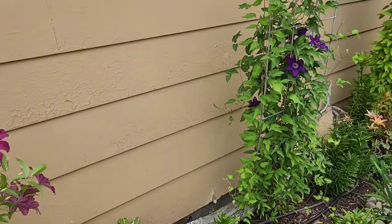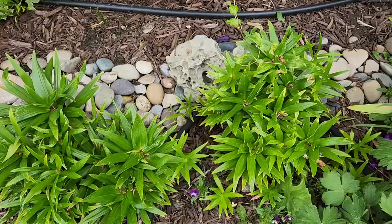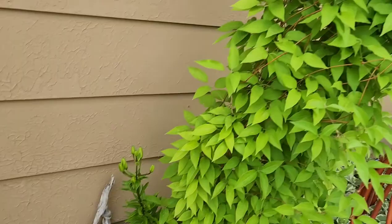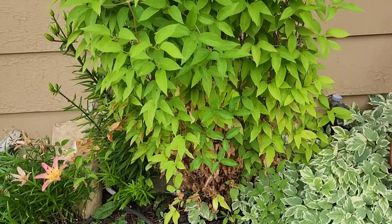We've got the dark purple clematis as well. I think the late freeze really messed up certain varieties of lilies because these do not have any heads on them whatsoever. We've got some lilies that bloomed and I see one red one still alive back there. And then there's this beautiful big clematis — he's all the way up to the roof line, but he doesn't have as many buds. We also have some browning at the bottom, which maybe means too much water, so I've been trying to limit the water on him.